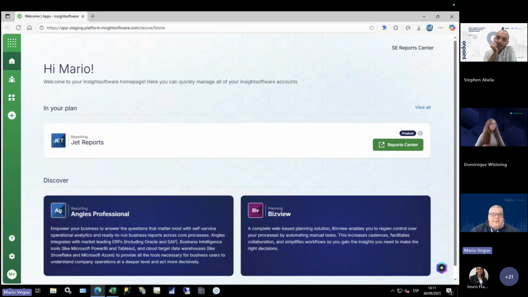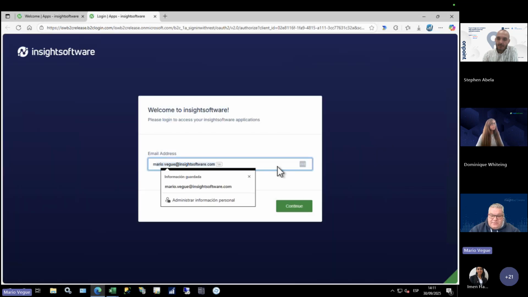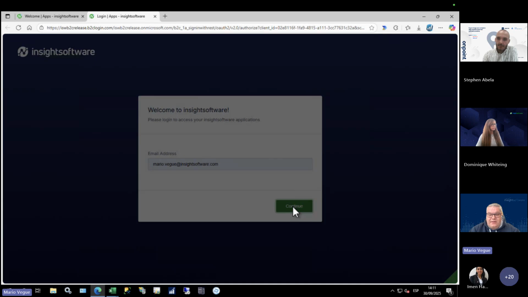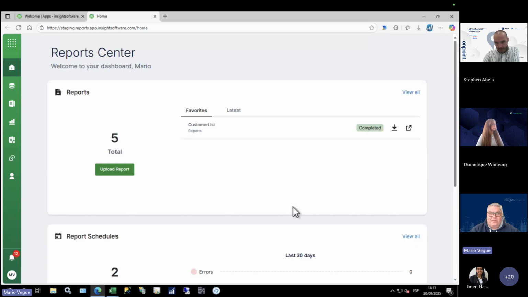All right, I'm presenting my screen. Let's start by looking at Report Center, specifically the Power BI integration, one of the main features that most of our customers were asking us to achieve, right? To not only cover reporting with your reports, but also dashboarding. So let me go ahead and open up Report Center. And as a user, obviously there is security behind the scenes. Not anybody can access Report Center. Keep in mind that we implement the own ERP security even within Report Center.